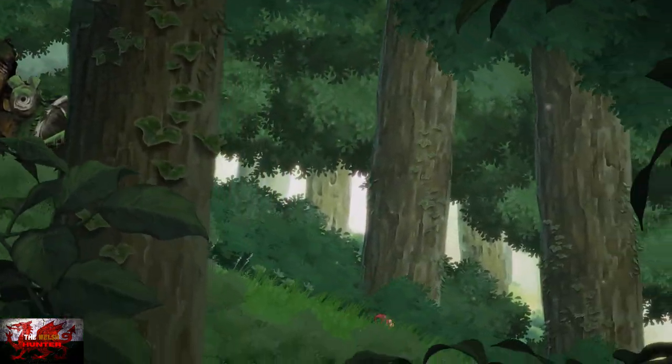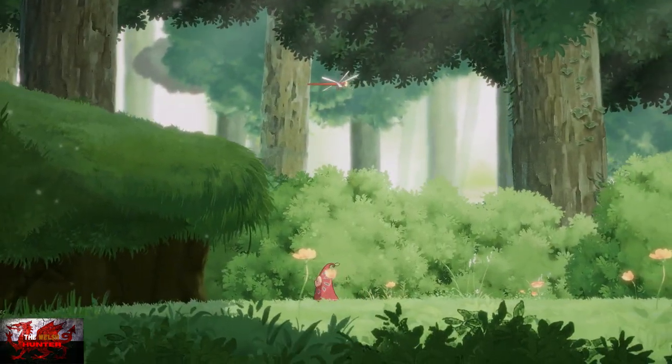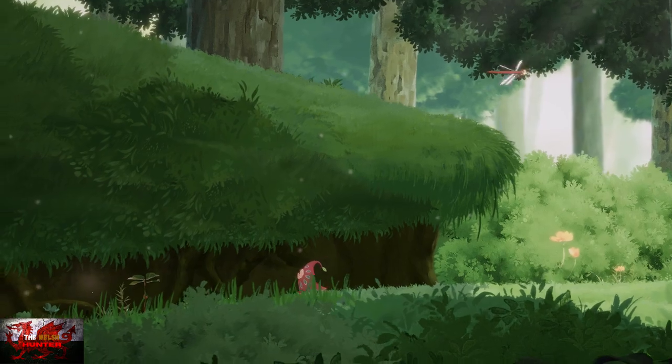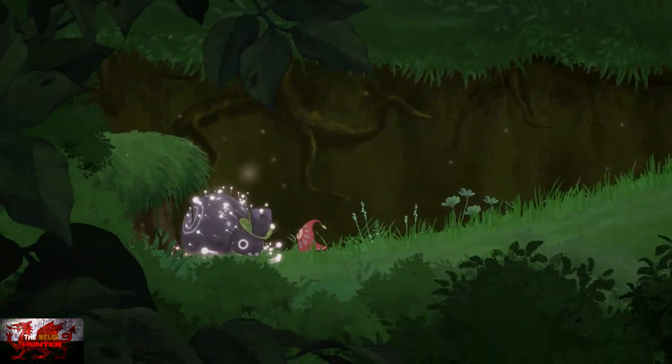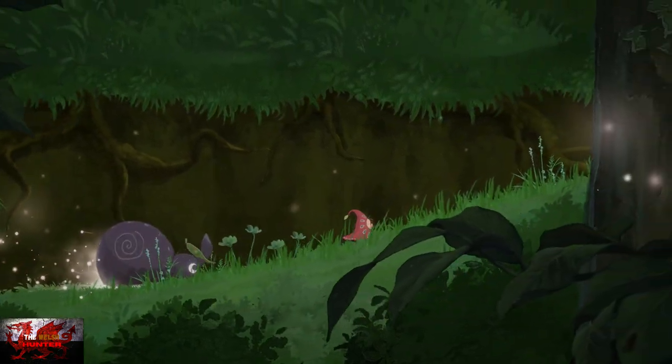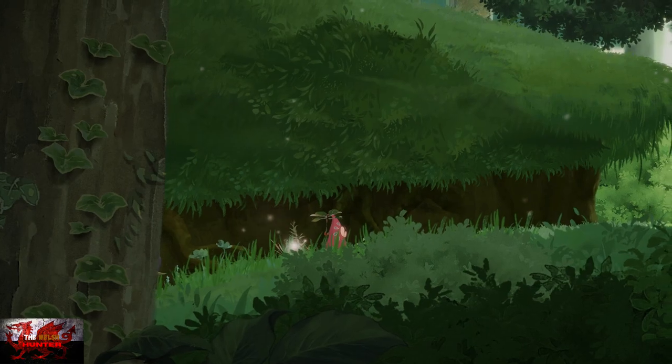Anyway, jump off over to the right and head all the way down. Whee! And, ow, my legs, they broke. Anyway, head left into this little underground cave. Ooh, spooky stuff. Nope, it's just another sleeping beetle. So, awake him from his slumber and get him moving to the right.